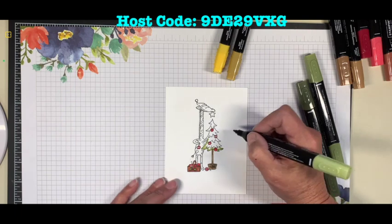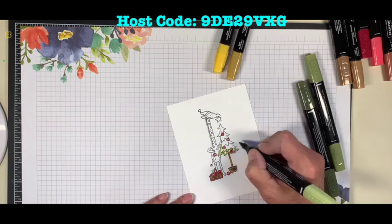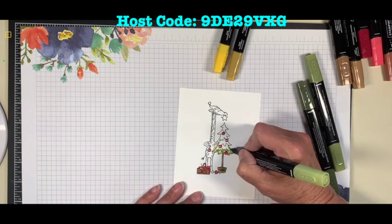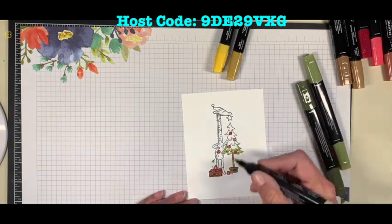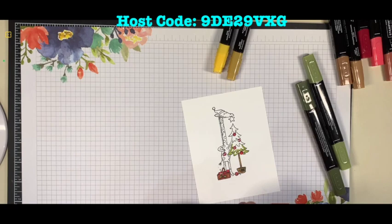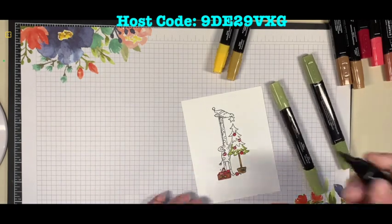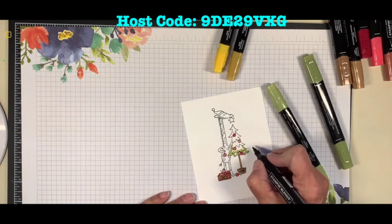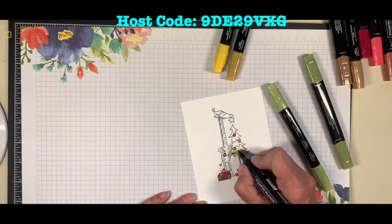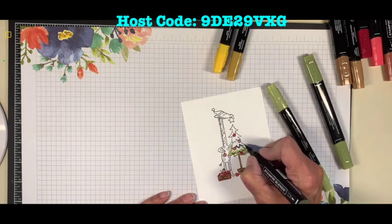They would see the most sun. And I'll do these tips in here. And I'll do this tip there. And really it's okay. It doesn't matter how thick your line is because we're going to do some covering up. Once I've done that, then I'm going to come in with some dark, and like under this branch would be dark, under this branch would be dark, under these branches would definitely be dark.